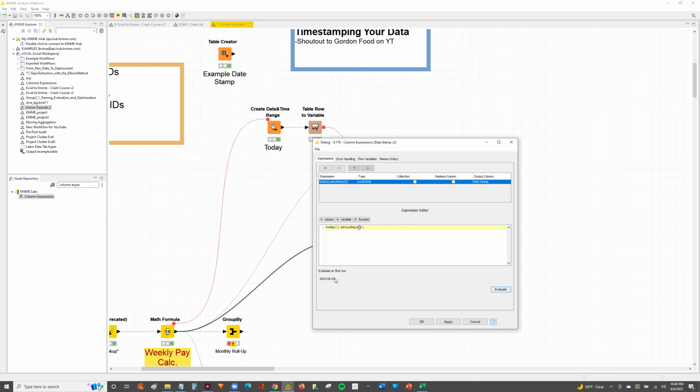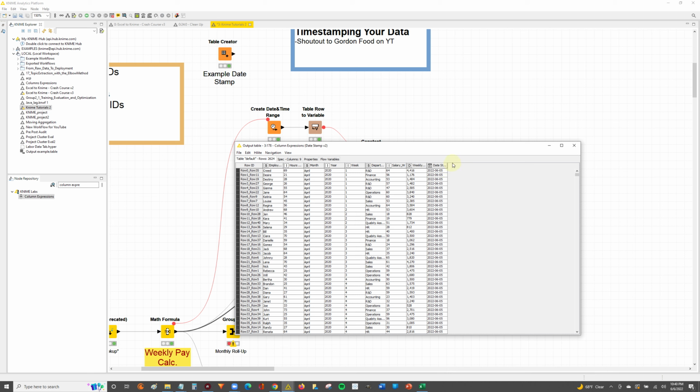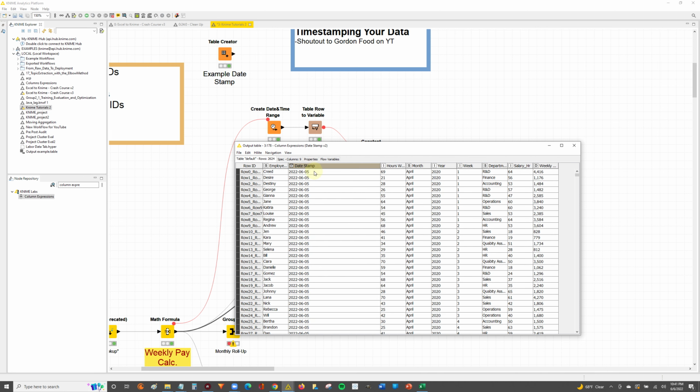Evaluate, and look at that, 6/5, which was yesterday. Then all I have to do is hit apply. Remember, hold control, click on OK, and now you can execute all at once. Now look at your data output. Now you've got your date stamp for yesterday.